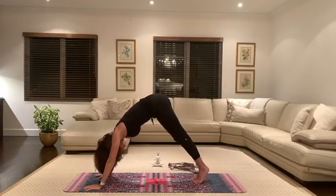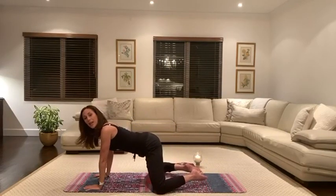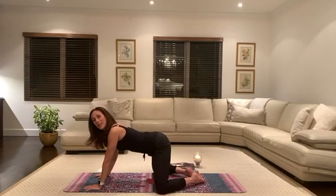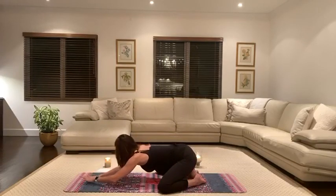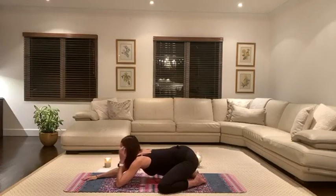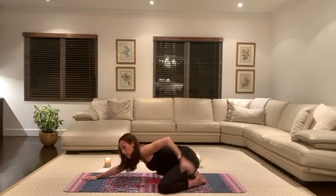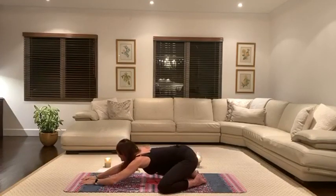And then child's pose. Drop your knees wide out to the side. Bring your big toes together. Send your hips back. Drop your head. Let your chest surrender to the earth. Every exhalation, see if you can bring your seat closer to your heels.